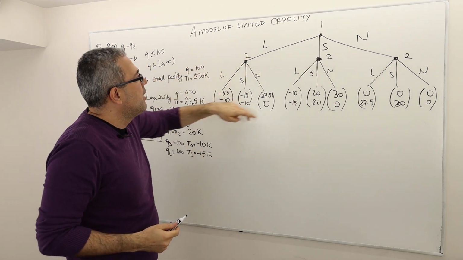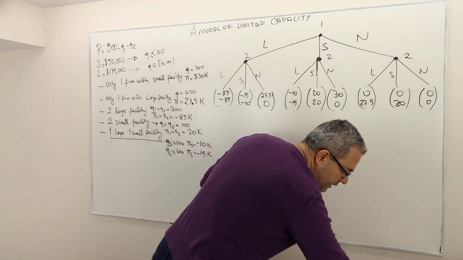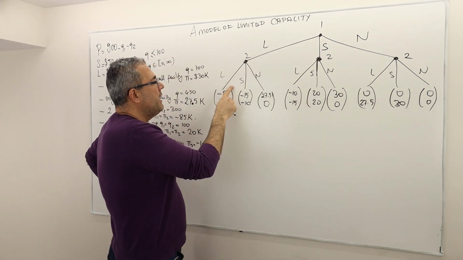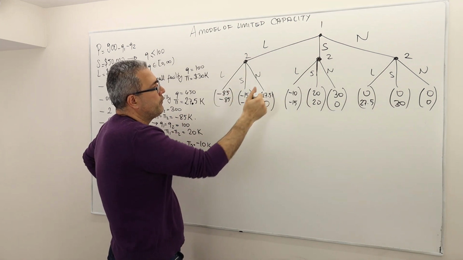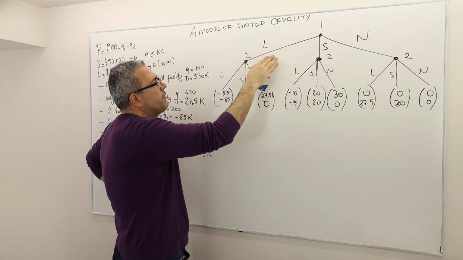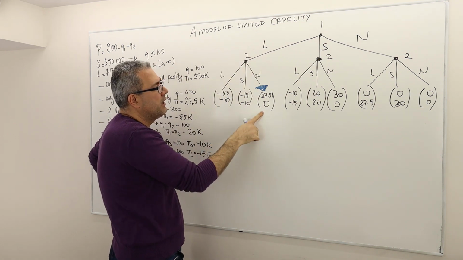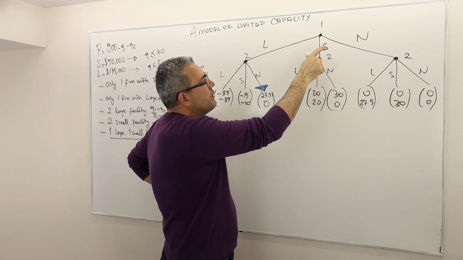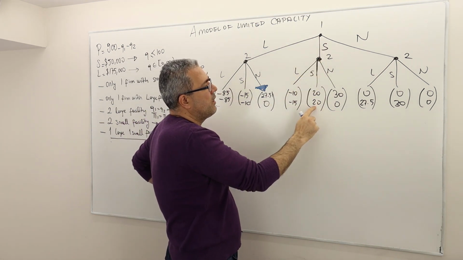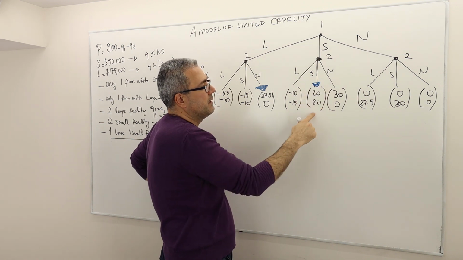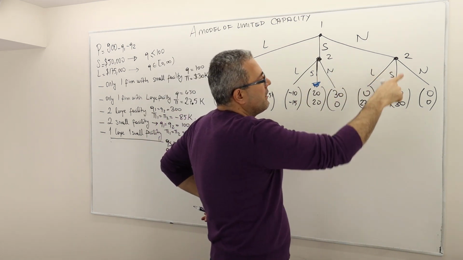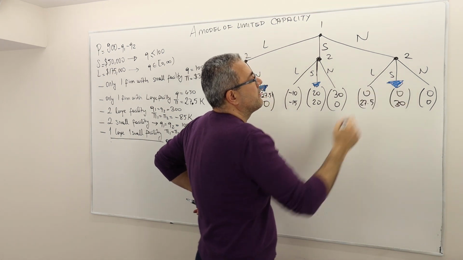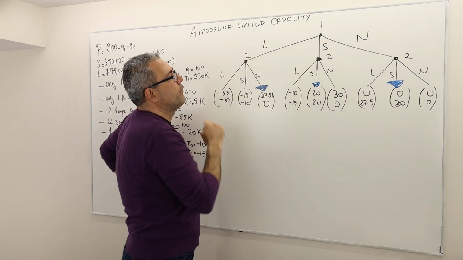So in this subgame, what is the optimal decision? Now I'm using backward induction, and then we'll find the SPNE. Here, the second firm clearly prefers not to enter if firm 1 entered with a large facility, because 0 is higher than the others. Here, if the first firm enters with a small facility, clearly the optimal strategy for the second firm is to enter with a small facility. And here, the second firm's optimal strategy is clearly small if the first firm did not enter. And now, what is the first firm's optimal strategy?